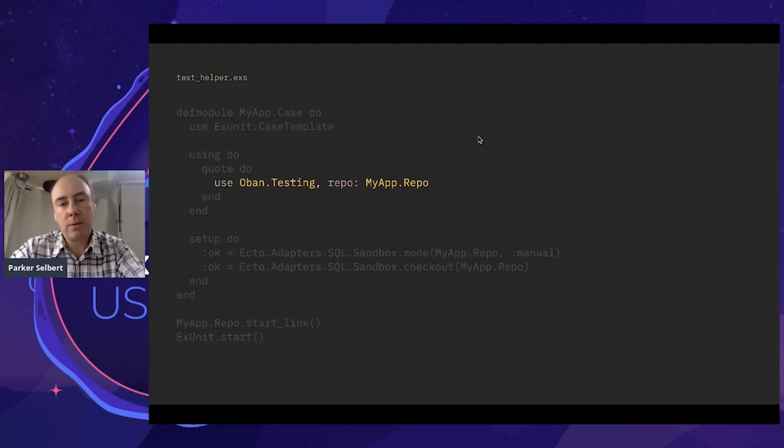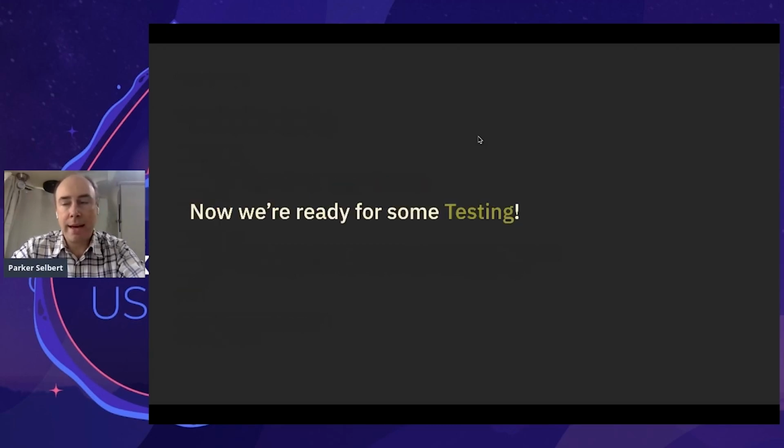And that's important because the repo in our application is going to be used to do some assertions. The glue between the application and the database becomes really central later on. And we don't want to have to pass that in explicitly in all of our tests, so we just pass it in here. And that's all we need to do to configure Oban or your application to do some testing that's Oban aware. So let's get started.